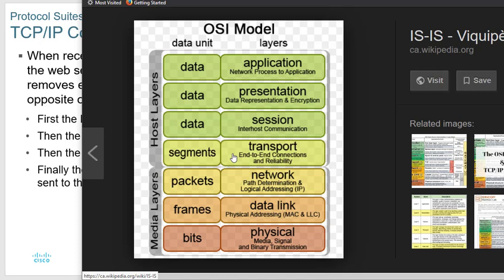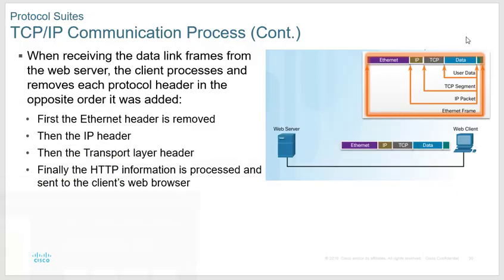Am I going to make a phone call or send a postcard? And then here we worry about how am I going to get there? What's the path to get from me to you? Things like that. And then here we have the physical addressing. The MAC address gets applied, and we start focusing on that. And that's where we have ARP. All right, so those can be found again on Google Images. Just search OSI model and you'll find that stuff.